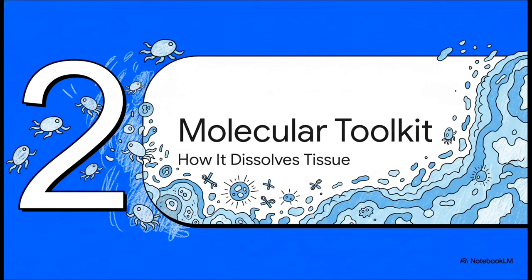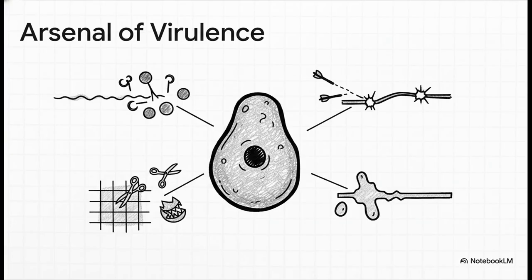So to understand why that invasion is so devastating, we need to kind of pop the hood and look at the parasite's molecular toolkit. I mean, what exactly gives it this crazy power to just dissolve our tissue? And wow, what a toolkit it is. The trophozoite doesn't just passively bump into things. It comes armed to the teeth with this whole arsenal of molecular weapons. It's like a special ops soldier with a very specific set of tools, each one designed for a different part of the job. From sticking to our cells to literally punching holes right through them.